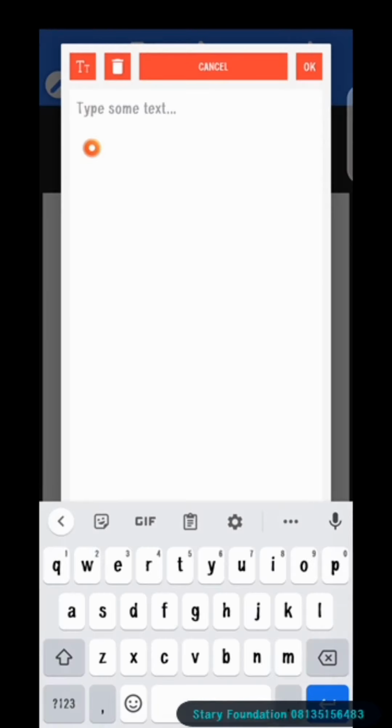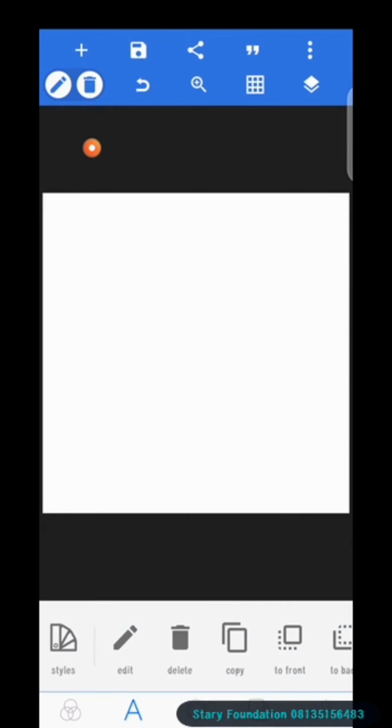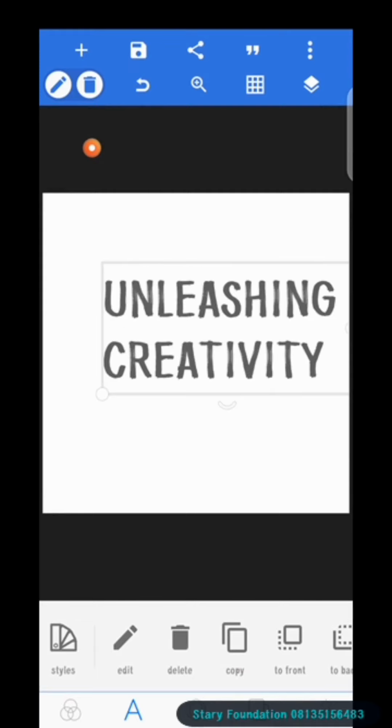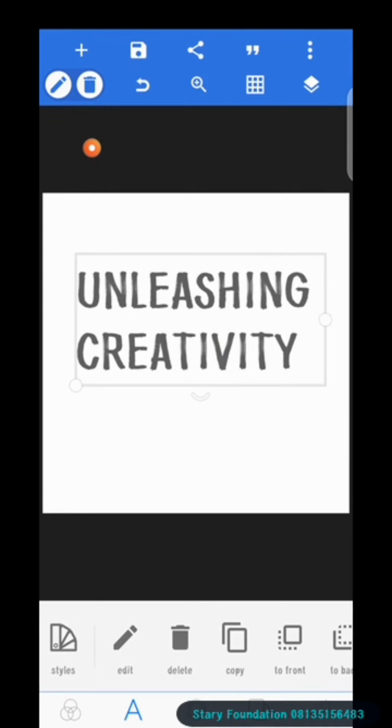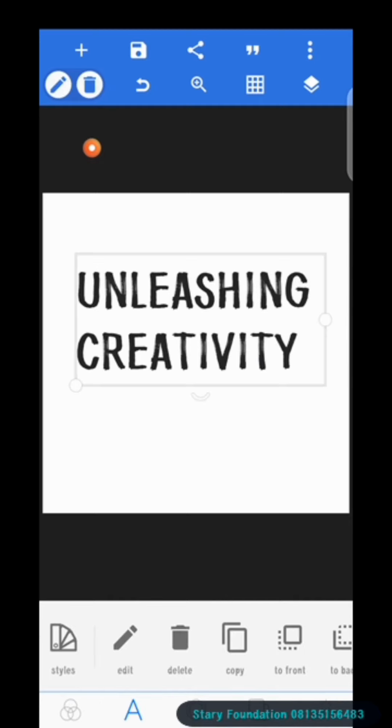you'll see some text. You can put any text you want, anything you want to type, you can type it there. So I'll be typing unleashing potential. Because I'm designing a flyer for, okay, unleashing creativity. It just strictly depends on you. All this, the long and short of it, strictly depends on you. So I've typed unleashing creativity, and I'm done with it. So that's just all about that.